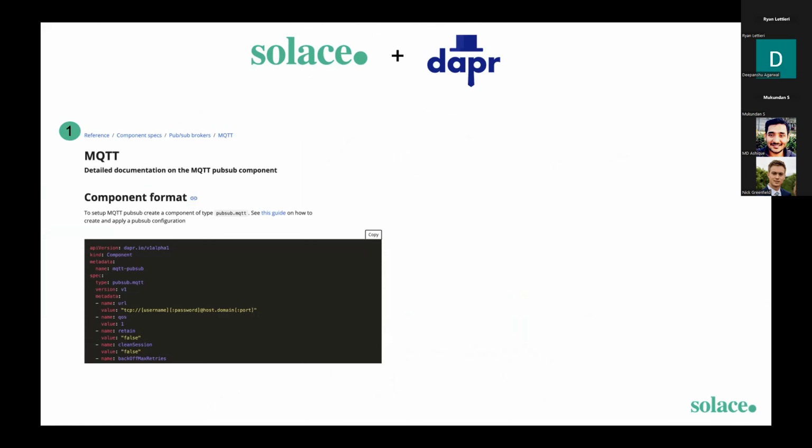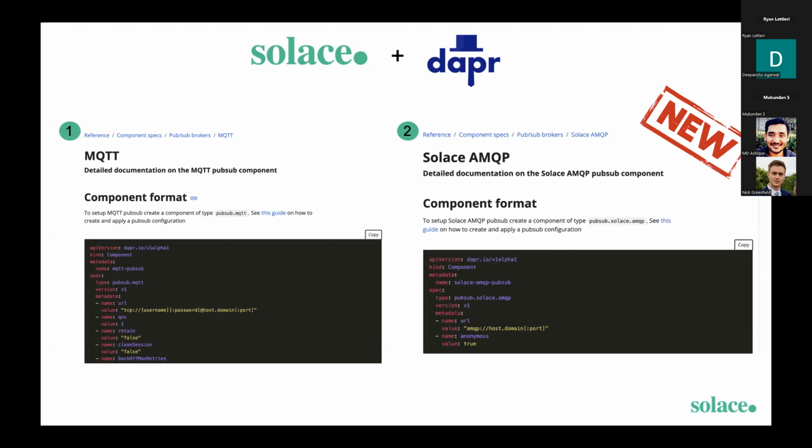Since the Solace Event Broker supports MQTT, some of our customers had used this option, but one of the things that MQTT lacks is queuing support. And so that's where this component that I contributed to comes into play. AMQP is an open standard protocol. There is a Golang version of the AMQP library, and since Solace supports the AMQP protocol, you're able to interact directly with Solace with it.